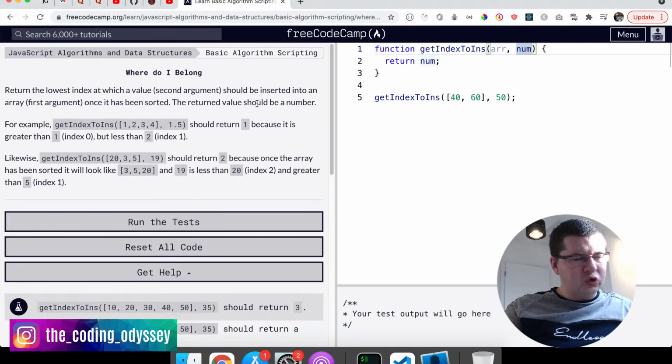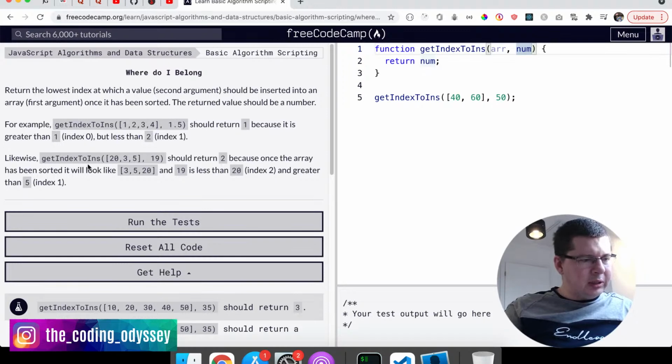The return value should be a number. For example, get index to insert 1, 2, 3, 4, 5, and 1.5 should return 1 because it is greater than 1, index 0, but less than 2.